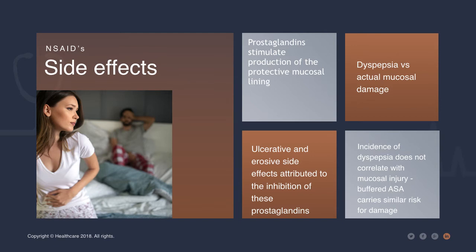It's important to distinguish dyspepsia, or an upset stomach, from GI toxicity. This reflects actual mucosal damage. The incidence of dyspepsia attributed to non-steroidal anti-inflammatory medications does not correlate with mucosal injury. Although less likely to produce gastric upset, buffered aspirin carries a similar risk for mucosal damage as a regular aspirin.